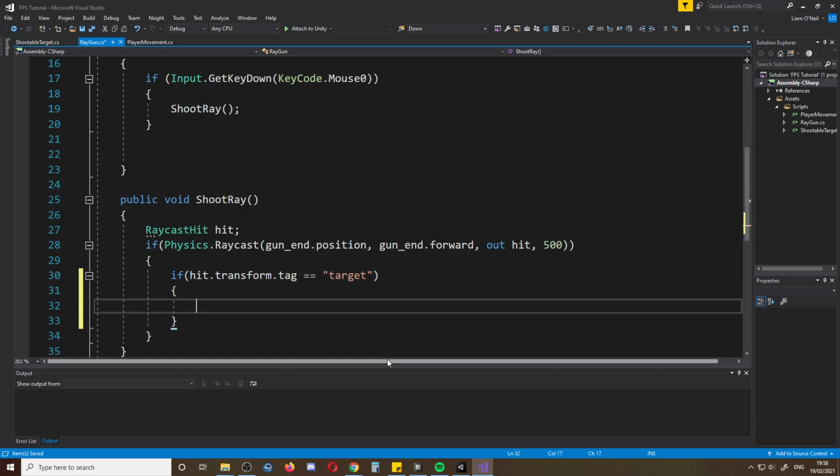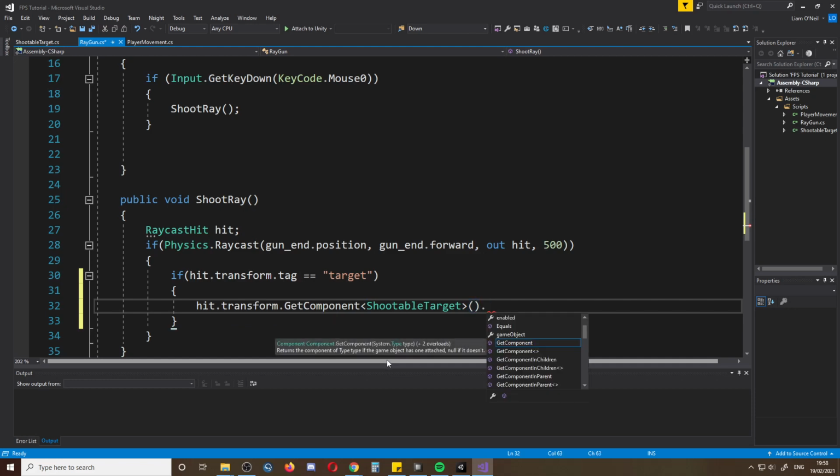So we could say hit.transform. Actually, do you need to say that? Yes, you do. Transform.GetComponent, and then we'll say ShootableTarget.